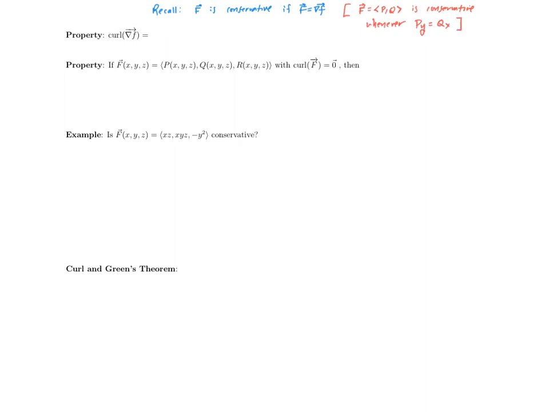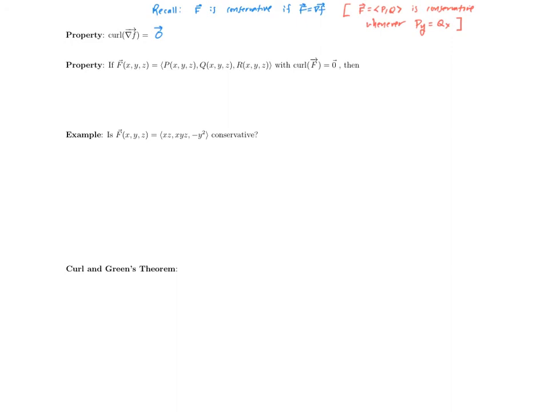But if you go back over our notes and videos, you'll note we never mentioned anything related to a vector field with 3 entries in determining if it is conservative. And this is a spot where the curl is useful. And without going through any details, I want to very quickly and simply state this first property. The curl of a conservative vector field, so this is assuming it has 3 entries, turns out to be equal to the 0 vector. And this idea, it turns out, goes in both directions.